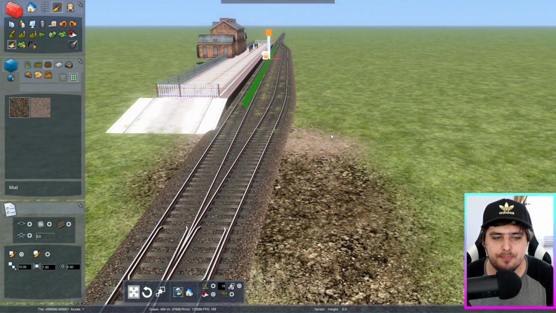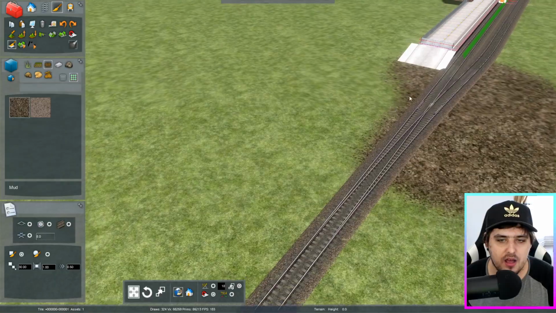And in order to make it bigger, we can go down here. And where it says 10, we can get rid of the 1 and then change it into maybe 3. And then that should... There we go. That's much better. That's much better.